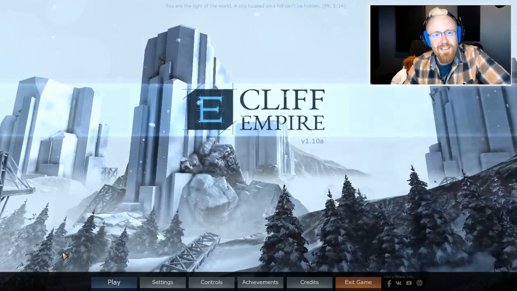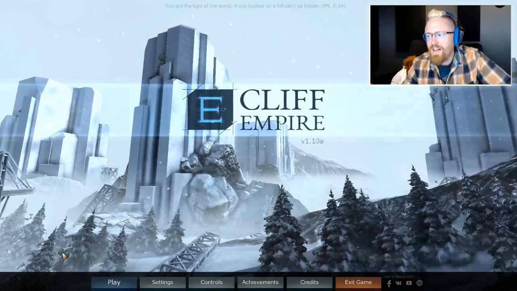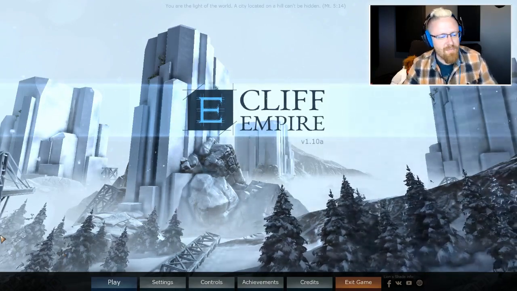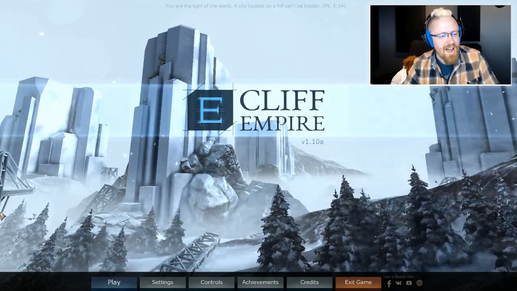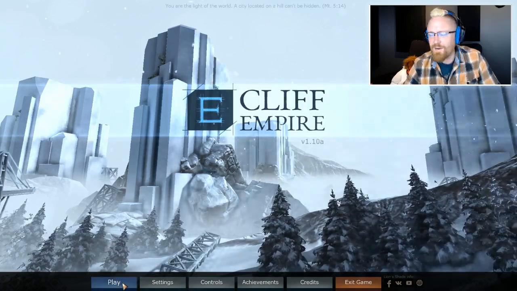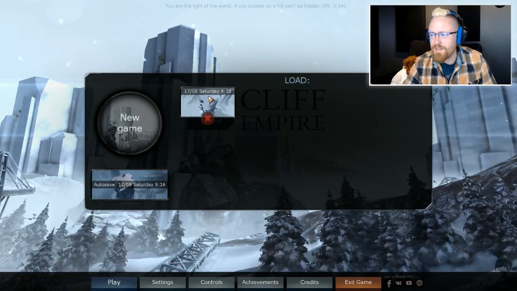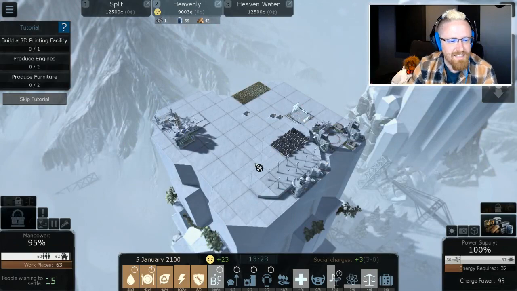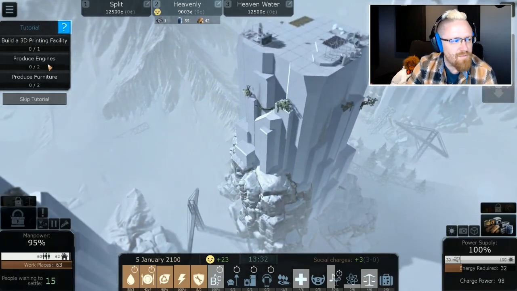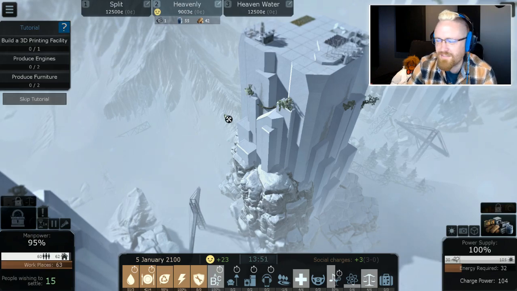All right, this is Cliff Empire. It's an indie city building game that was recommended to me by my friend Dan31. I think when he recommended it, he hadn't played it yet either, so we're kind of going in a little bit blind. I've played a little bit at the beginning of the tutorial, so we're just going to jump into that partially complete game. So we've got a simple set of tutorial messages appearing on the left side.